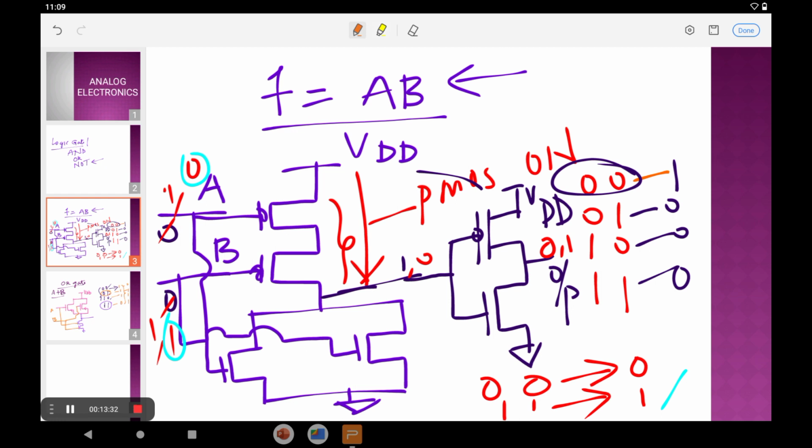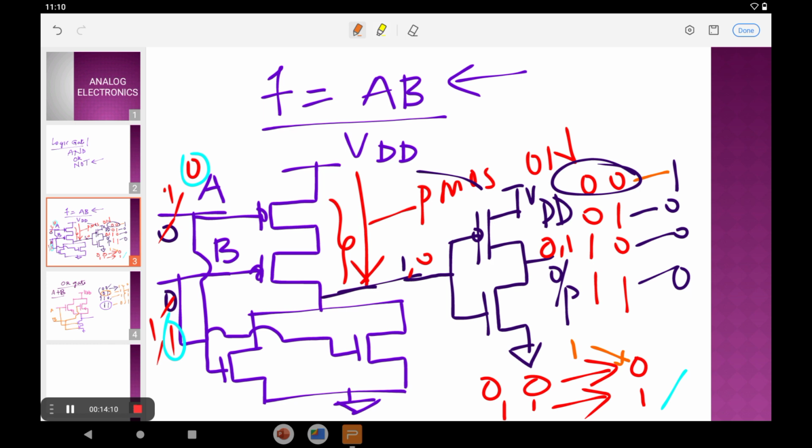So in the 0 0 combination, by the time these two PMOS transistors are going to be in the on condition, therefore you will get a high output. At the same time, in the 1 1 condition, both are going to be in the off state, right? So in the 0 0 combination, you will get an on value, 1. In this case, you will invert this one, so you will get a value of 0 for the 0 0 combination. So what about the 0 1 consideration? So 0 0 will get a value 0.